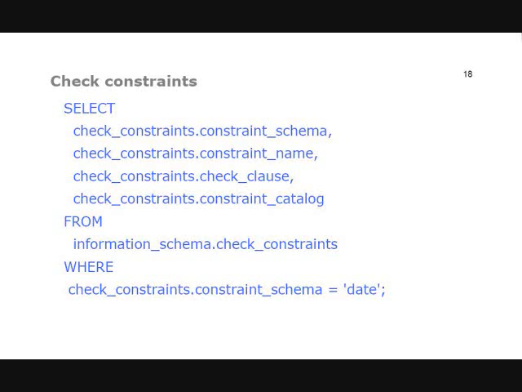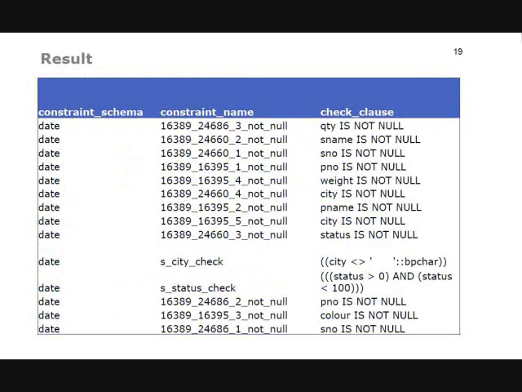So I'm going to look at information on the check constraints for the date schema, and if I write that query, which I again quite easily build using the interactive query builder, I get the schema, which is date, because that's what I selected, and the name. Now most of these will be system names because I haven't named my constraints, but in this case, for example, I have named my constraint, so the name that I get is the name that I've given it, which is sctcheck. If not, what I see is the name that the system will automatically allocate.